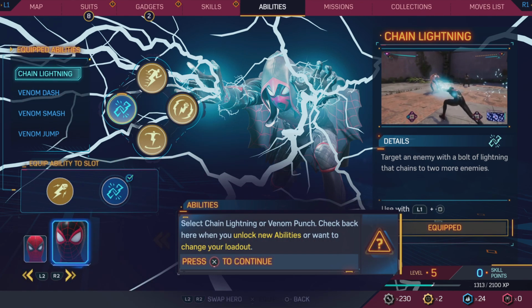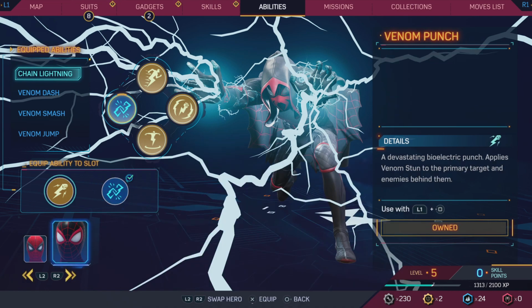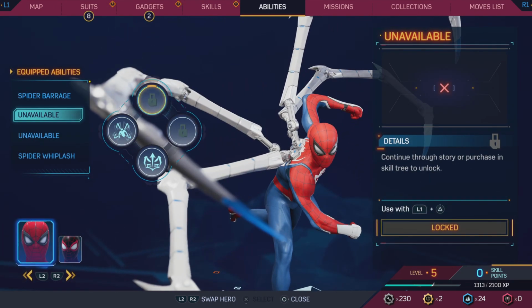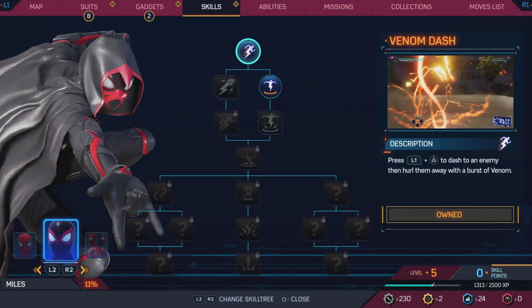Ooh. Select Chain and Venom Punch to get back. Wait. Check back here when you unlock new abilities or want to change them. I like Venom Punch more, I will say. So Peter, I haven't unlocked anything for Peter yet. How about we do that right now? Never mind, I can't.